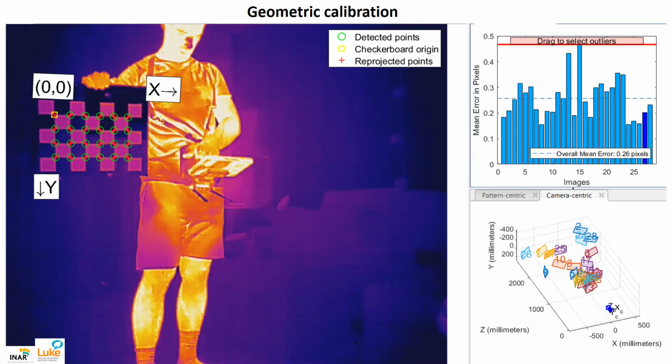I found an aluminum plate, 3 millimeter plate, very plain. It's very flat without any kind of imperfections in it. And I just glued 5 centimeter paper squares onto it. As you can see in the picture, it provides a high thermal contrast due to the difference in emissivity. After making 30 captures of this plate, of this checkerboard, it was a sufficient amount of data to conduct the calibration and derive the lens distortion coefficients.